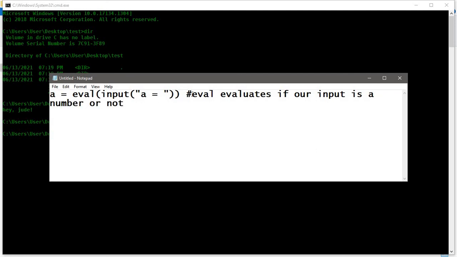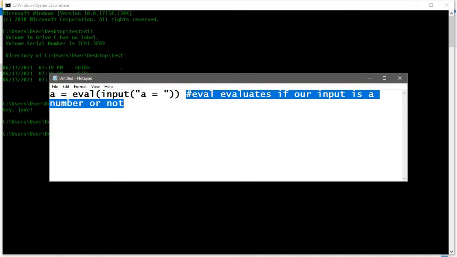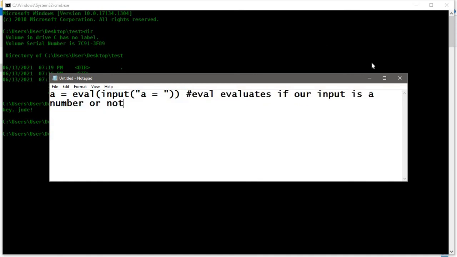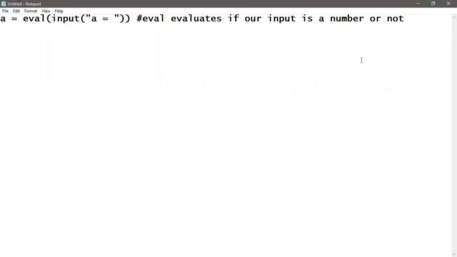This hash symbol is used to put comments, so these lines won't be executed. Let me maximize it. The input function takes input, obviously, and you can use the input function for taking any kind of input.